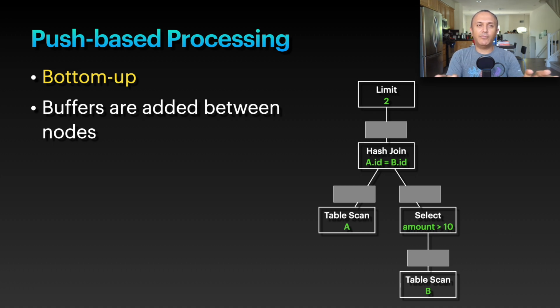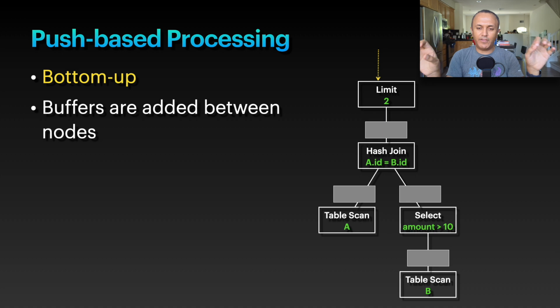This way, the dependency between the nodes is broken. We don't need to have these direct calls into the child. Each node just puts things into the buffer independently of the others, and the others also just work on these buffers. Let's see how this works. Once I run this query, all the nodes will be activated at the same time. So not just the top node, but all the nodes will be activated.